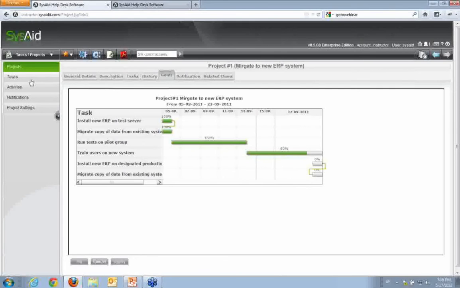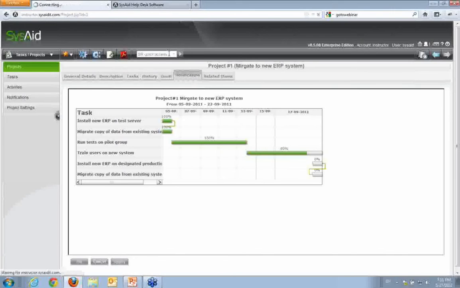Now we'll see in a minute how dependency works practically here in the system, how it looks. For example, if we want to change the end date of one of the dependencies, then the one linked to it will change. If you want to change the hours, then automatically the start date of the next one will change. So we'll show you in a minute how to make dependencies and how they look in the system.